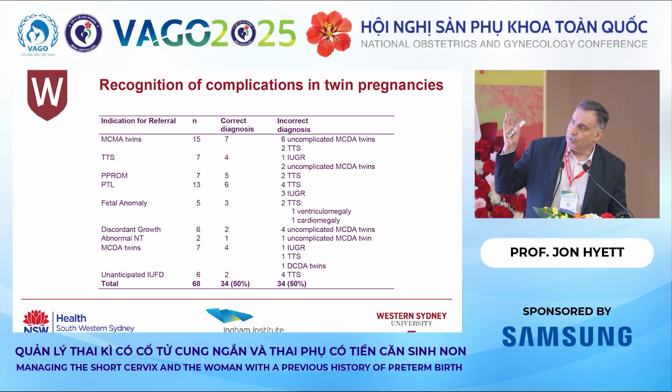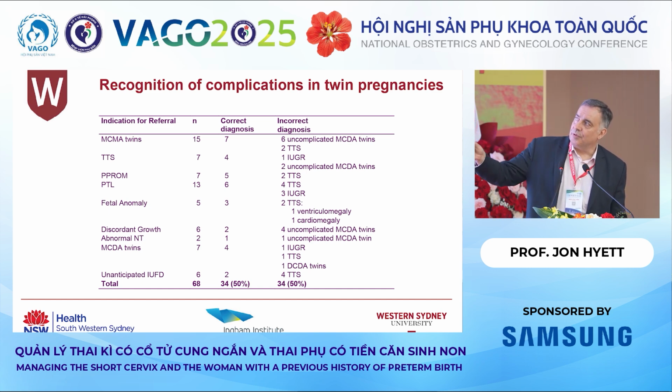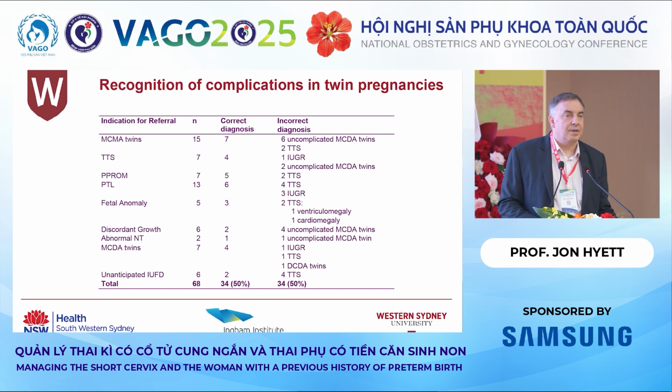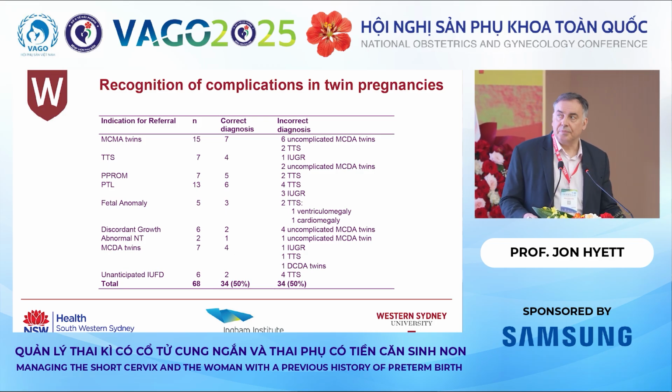So this is just an example of a cohort of women that were referred to me in Queensland when I was working in Queensland. So that's now about 15 years ago. The indication for the referral is on the left-hand side. So you can see, for example, a common indication was monochorionic monoamniotic twins, whereas in fact there was severe twin-twin transfusion and the membrane was wrapped so closely around the fetus that they couldn't see the membrane. But there was a misdiagnosis there, and the urgency of the situation was missed.